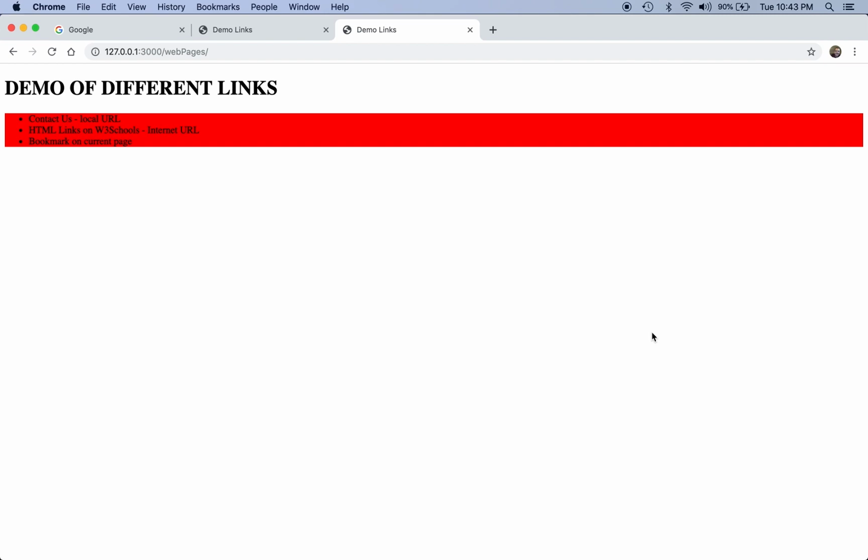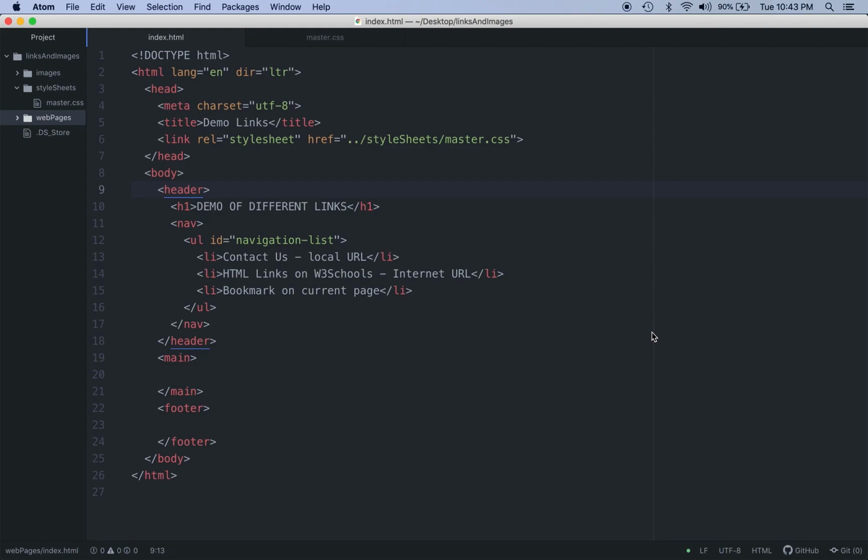What I want to do is change the orientation. So I'm going to change this so that the list style type is none. And then I want to display a few different things.